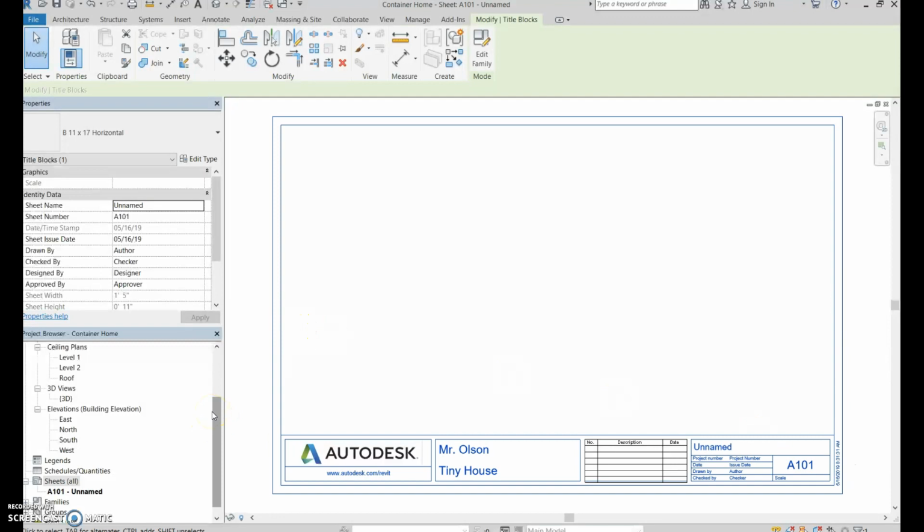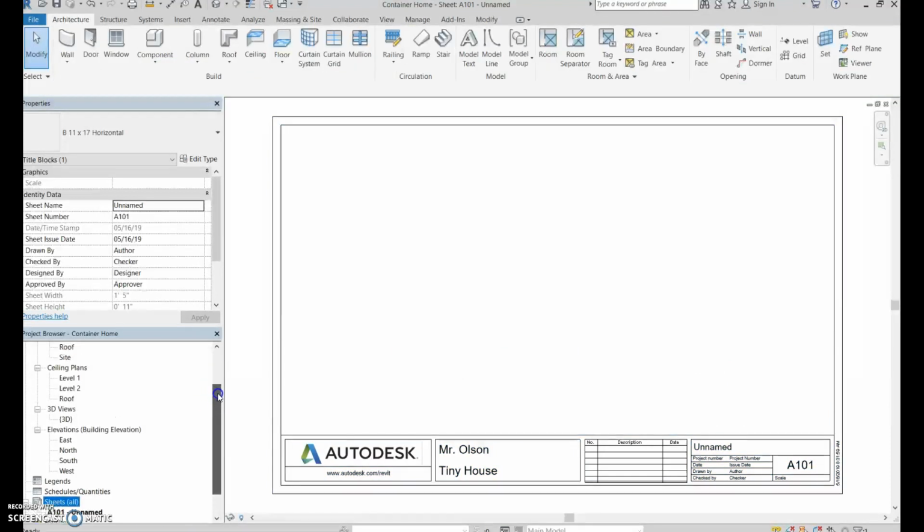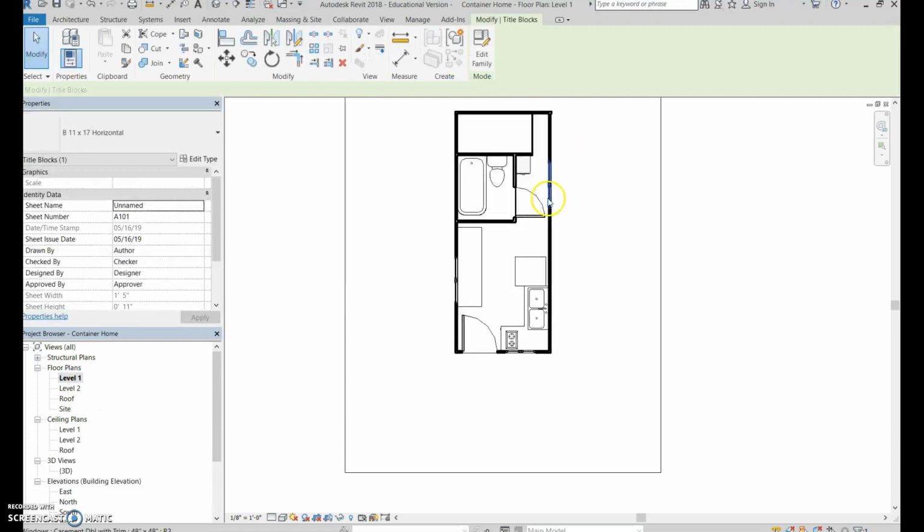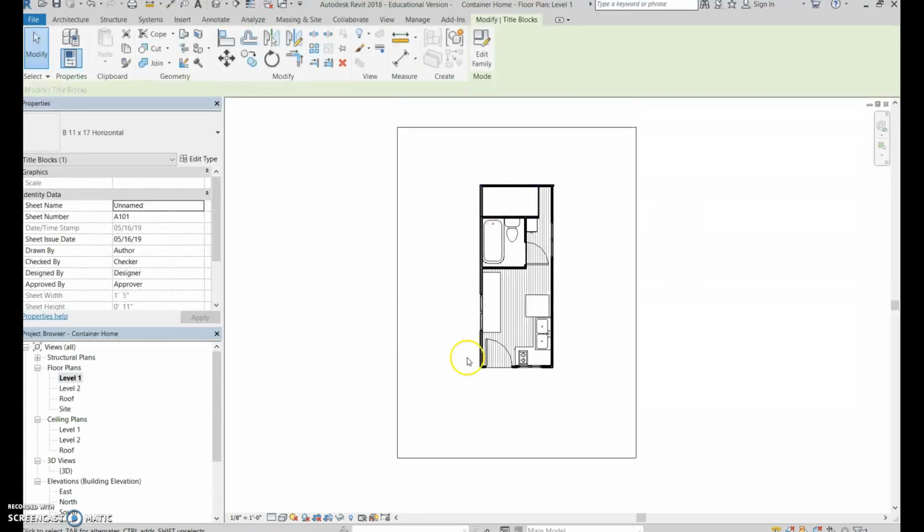Okay, so now the couple things that I need when you turn this in is I need the isometric view up here. I'm going to need the floor plan over here, and then I'm going to have two elevations over here. Now before we move anything in, we need to change a couple things in our actual plans that we're going to be including. Okay, so level 1 is the floor plan that I'm going to want to add in. Okay, so you can see that here's my floor plan, here's my grass. You can't really tell in this floor plan.